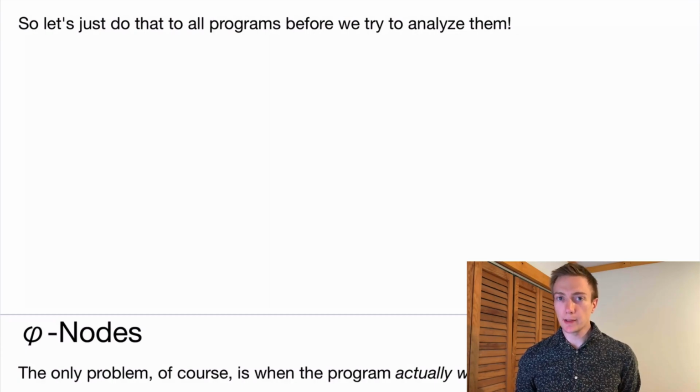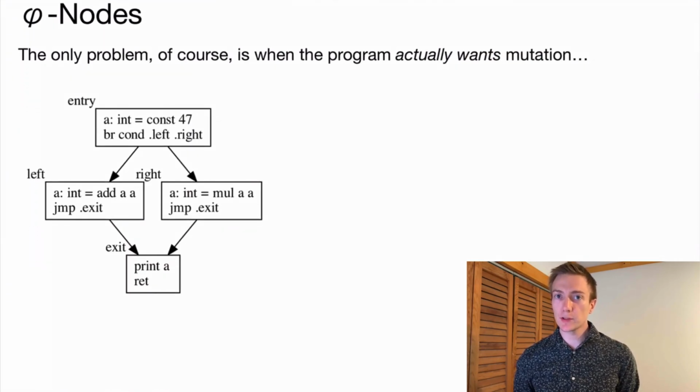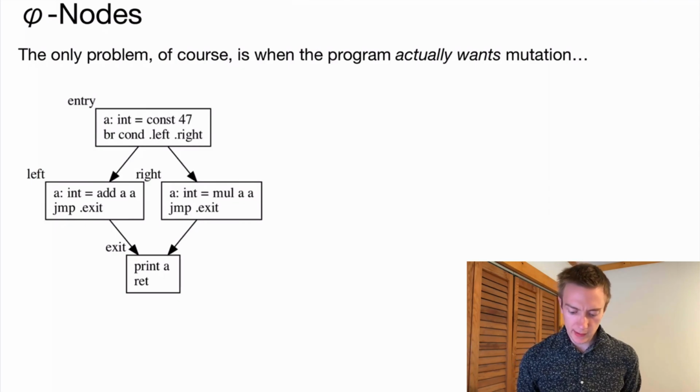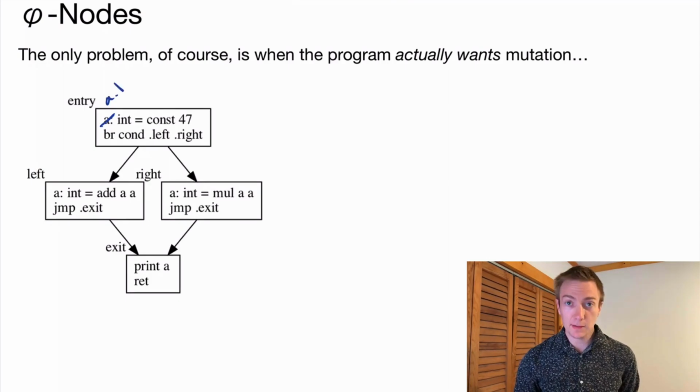The only tricky part about SSA form has to do with situations where control flow makes it harder than the simple straight line example we've seen so far to get rid of mutation. This program that I'm showing on the screen in the form of a CFG makes it slightly trickier to convert into SSA form than the straight line program we saw so far. In particular, we can start by doing the implicit transformation we did before by renaming all the variables. So for example, I'll cross out A here and write A.1 to indicate that's this version of A.